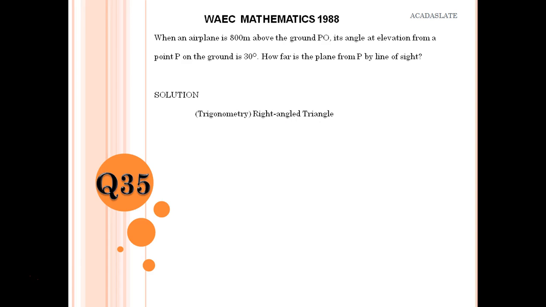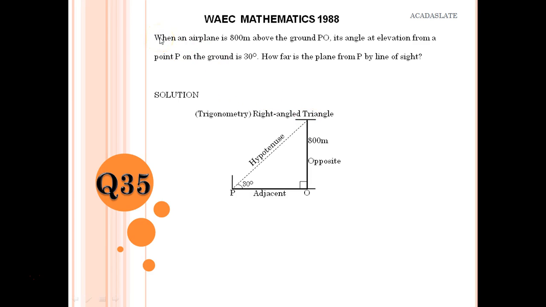That is the basic knowledge of trigonometry, right angle triangle, and angle of elevation and depression. So we are going to apply the basic knowledge of a right angle triangle and the laws involved in right angle triangle and use it to solve this problem. So from the question, we are going to represent this in a diagram. And let's critically look at this diagram here.